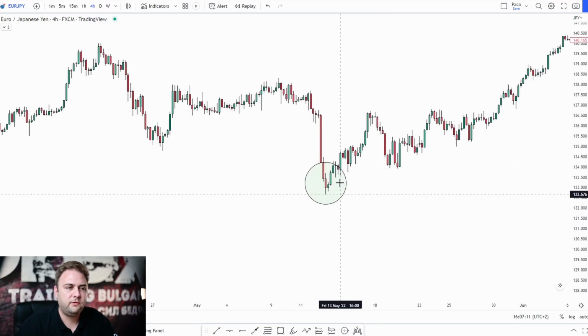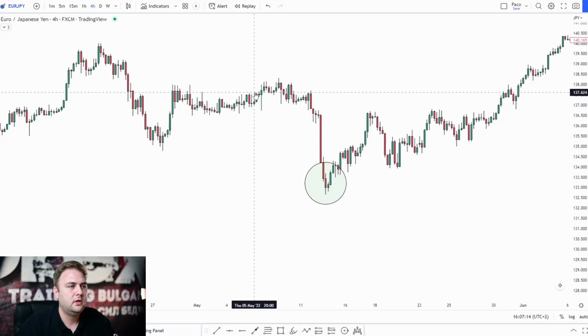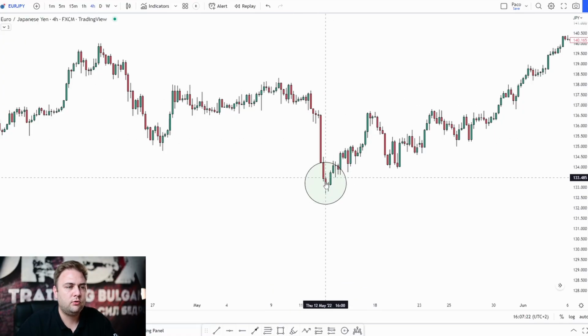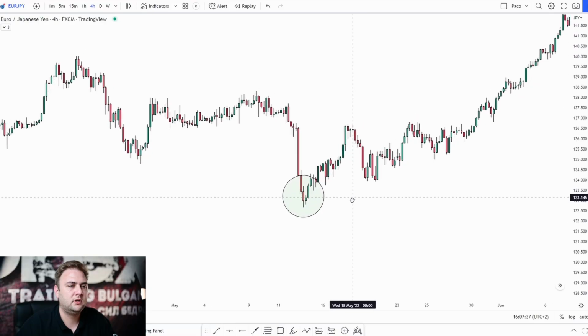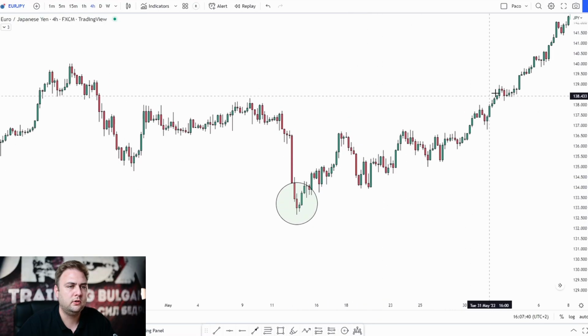Here you can see a perfect example of the morning star. It shows at the end of the impulse wave, and here we have the formation, which is first the bearish candle, the small candle, the doji, which shows equality between the buyers and the sellers, and the third one is a big bullish candle, and after that you can see what the price is doing.